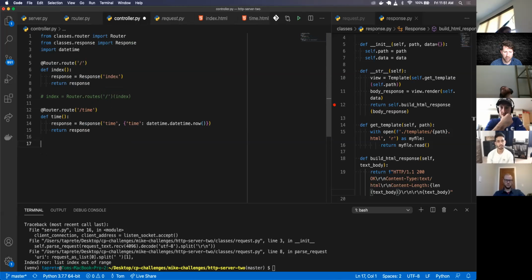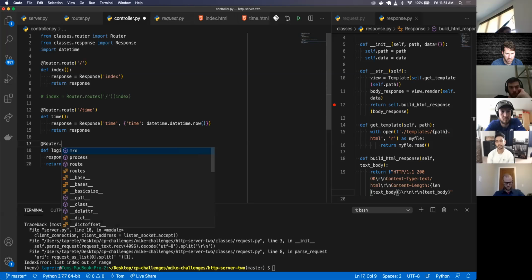So I can add another route called def login, say response equals response, and just say login, return response. And then here I can say router.route.